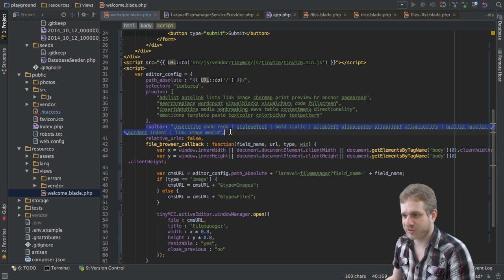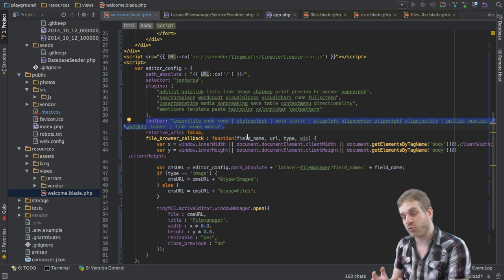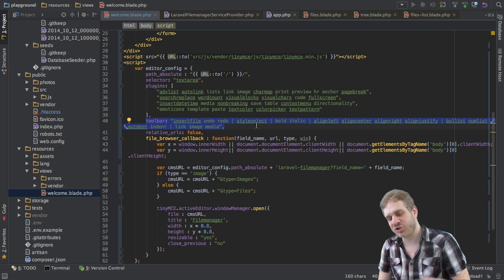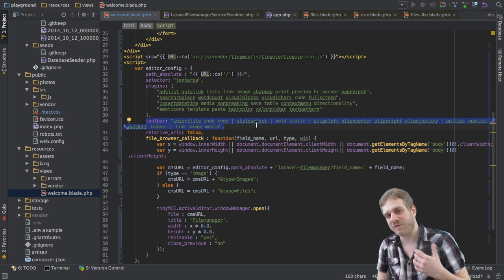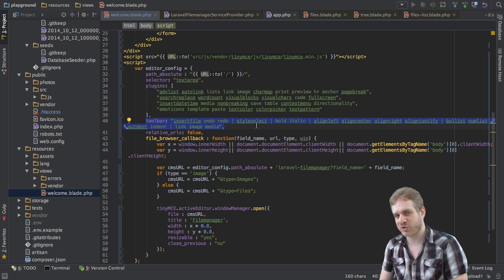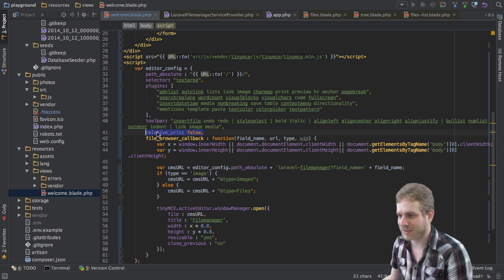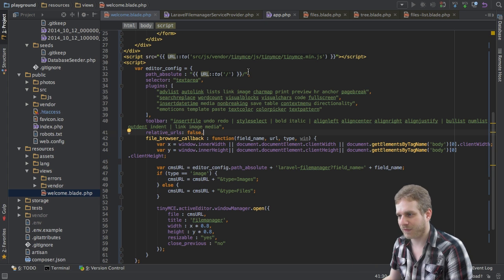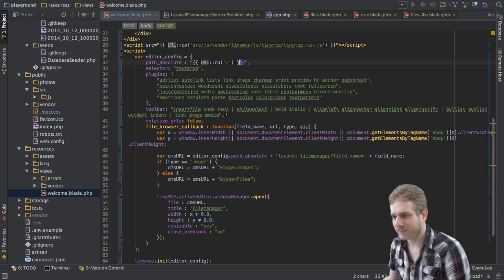Then you can configure the toolbar as it will be displayed, so how your options will be grouped and in the first place available in this toolbar. And I recommend checking out the description for more information about this, because there you will find a link to the TinyMCE documentation, which is the best place to get started learning the configuration of TinyMCE. Then I'm disabling relative URLs because I want to do all the routing absolute from this path. Again, important for working with files later on.